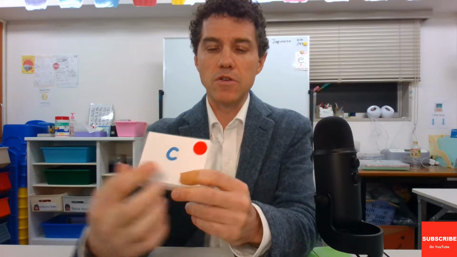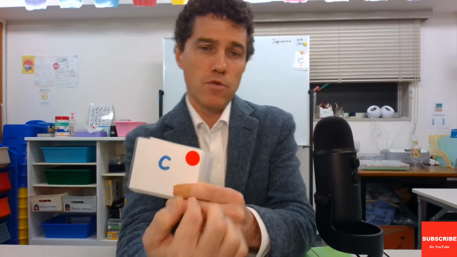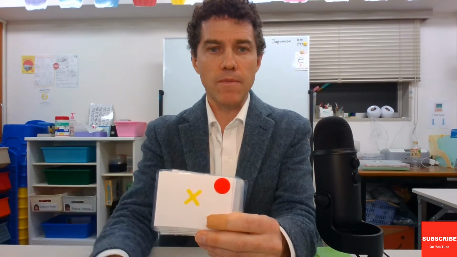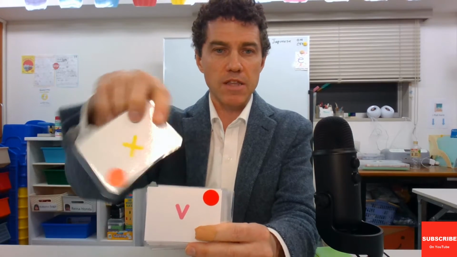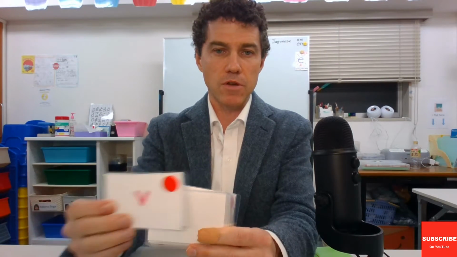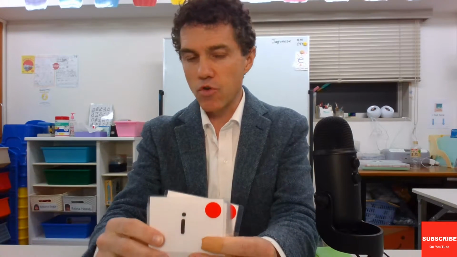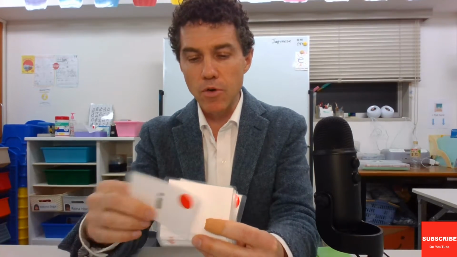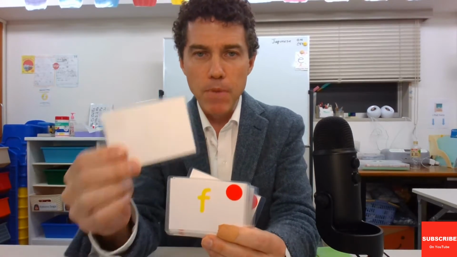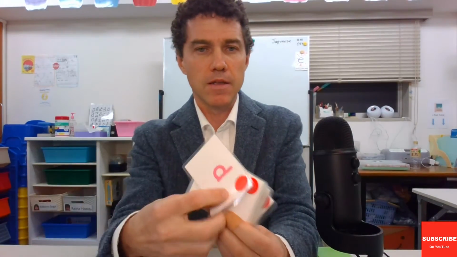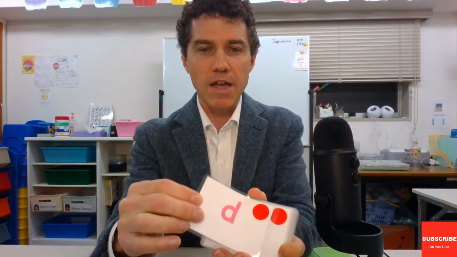So, and then you can also see on these cards, I've put this dot in the upper right hand corner. Just for orientation, because a lot of times you don't know which way these things are supposed to go. The D and the P and the B and the Q all kind of look the same. So, somebody didn't put these back the right way, man. I swear. Okay, but anyway.